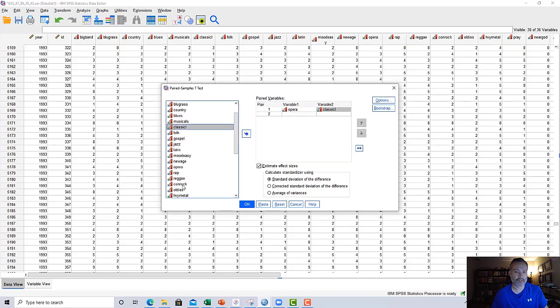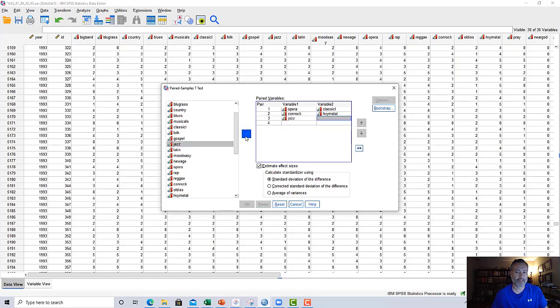Contemporary rock and heavy metal. So I can grab this, I can drag it over here, and then heavy metal. You want that red line to appear underneath, otherwise you'll end up swapping things out. So you can do that too. But normally I just like to do this. I'll just click it over, jazz and then folk music, and I got my 3 pairs.